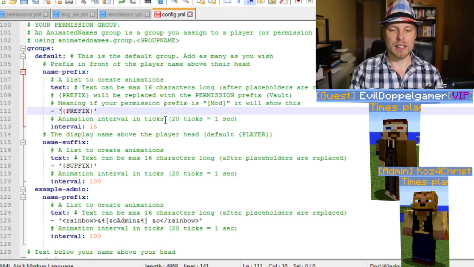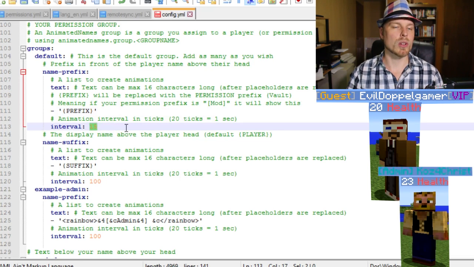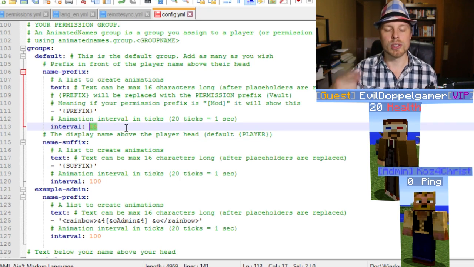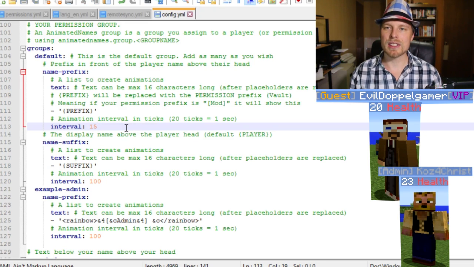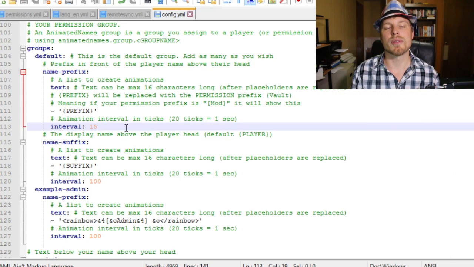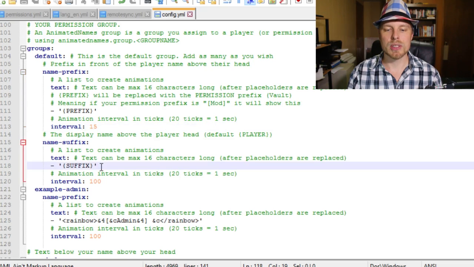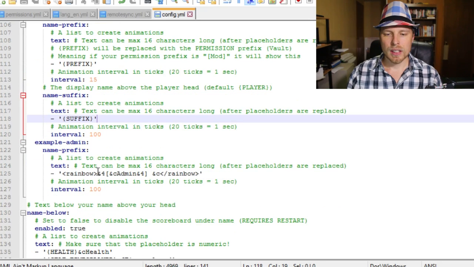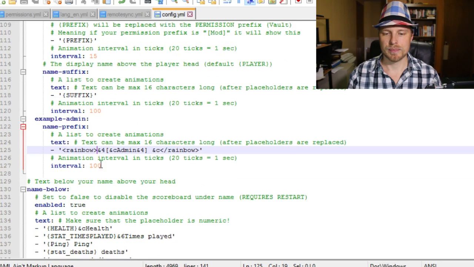And then you would want to change the interval here from 100, I think, by default. You want to lower that if you want the animation to go faster and cycle through all of that. There's a whole long list. Go ahead, check the link in the Gibbles to find that long list of built-in effects, but you can make your own if you want. And then your name suffix, that's what comes after your name. So here you can see that I tried the rainbow effect, but it did not apply because I have color codes in the admin name there.